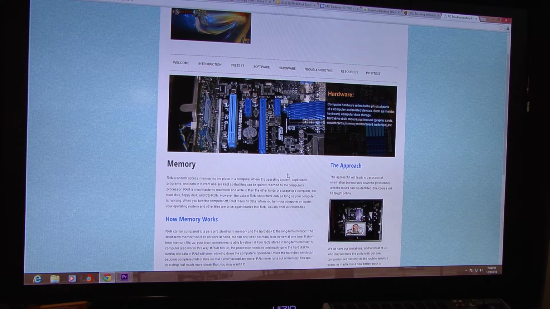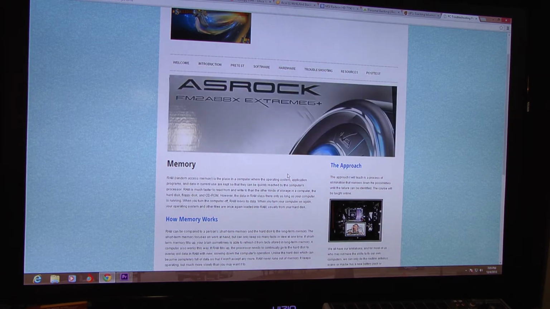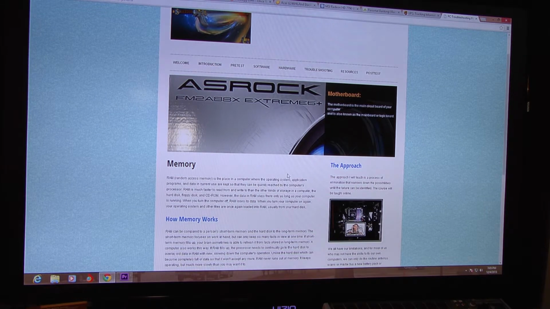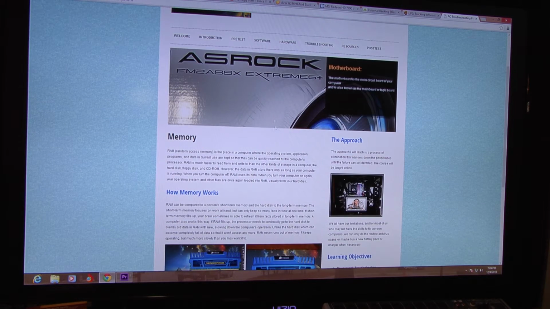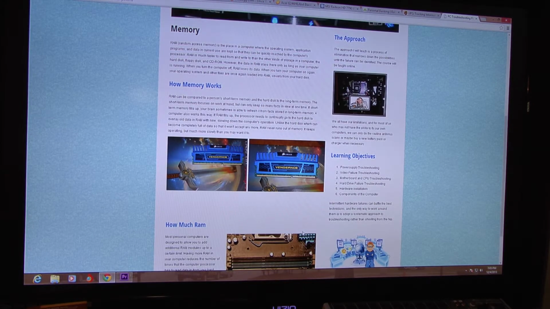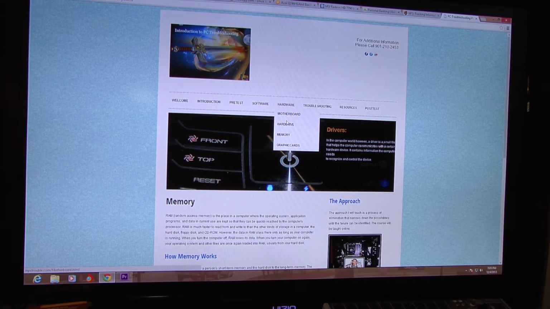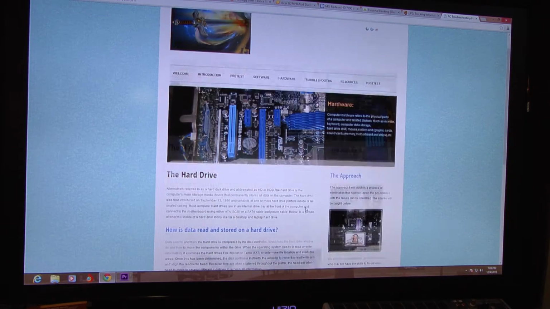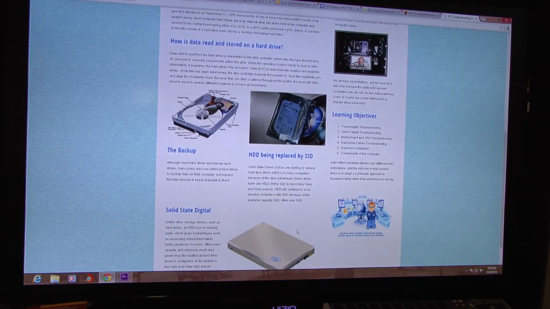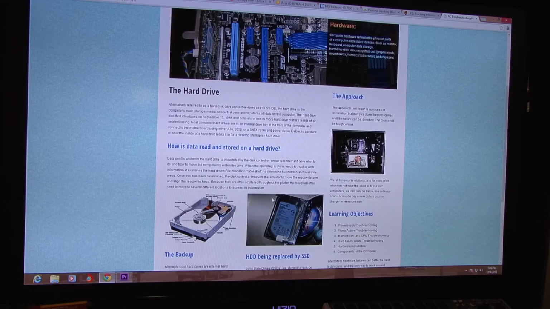So each one of these terms goes in place with one of the pictures that you see. As the pictures come up, then the terms will come down in about a 5-second interval. Each page has graphics on it that go along with whatever that topic is. So if we talk about hard drives, these are pictures of hard drives, various types, and the information about them.